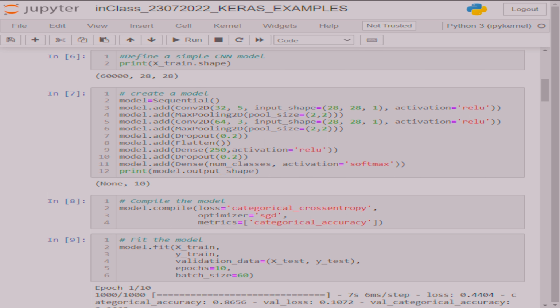Next, immediately after this, it has to be followed by a pooling layer. Now we are using a max pooling. So max pooling 2D, because the variable which we are passing is two-dimensional, as it is an image. You just have to tell the pool size. You can simply write pool size equal to 2. That will work. I showed you the other option also, you can write like 2 comma 2. So that finishes my first layer, convolution plus pooling.